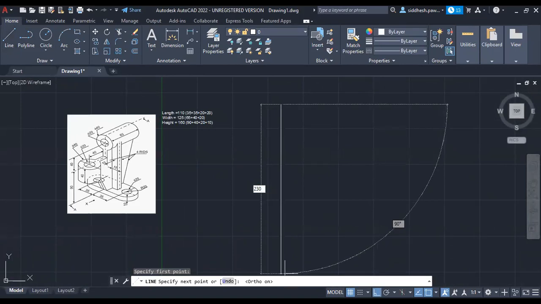Now why am I taking 230? Because there is a reason. You can see here all the data, whatever is mentioned. There is no data which is exceeding 230. The maximum data is 110.